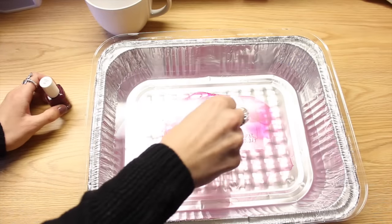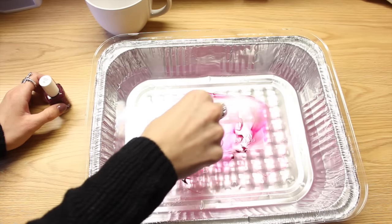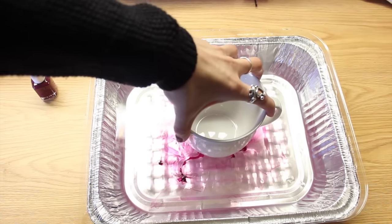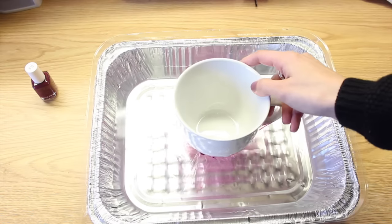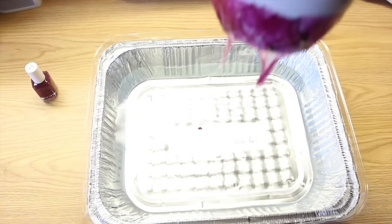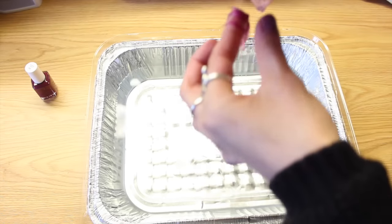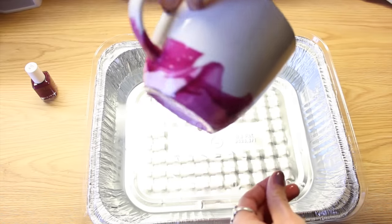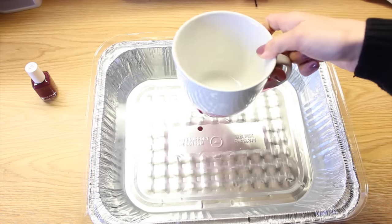And then I'm just supposed to move it around, but she said not to overdo it. Now you're supposed to just dip it in. I need to leave it in for a sec. Ooh. Oh, why does it look like that? Okay, I guess you just take this off. It looks cool. It's kind of coming off in certain areas. Let me refer back to the pin to figure out what I'm supposed to do with this.